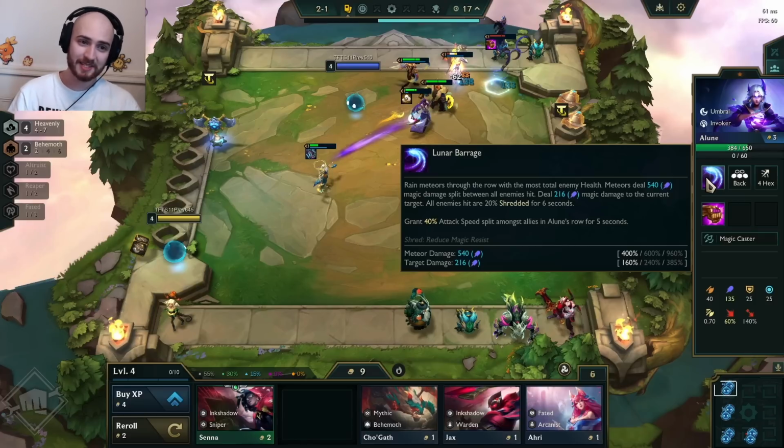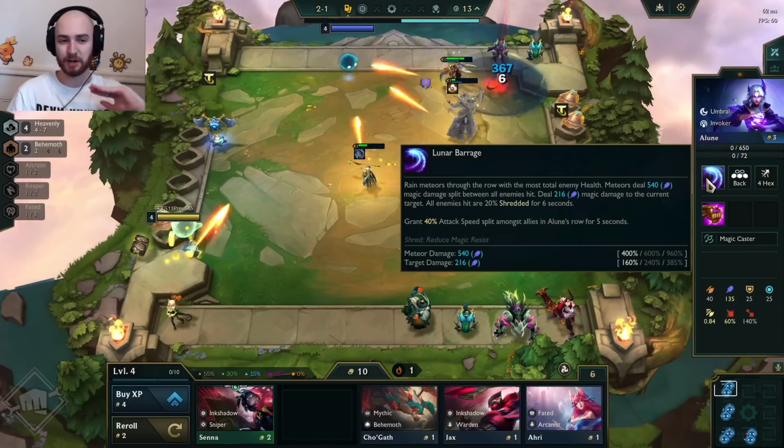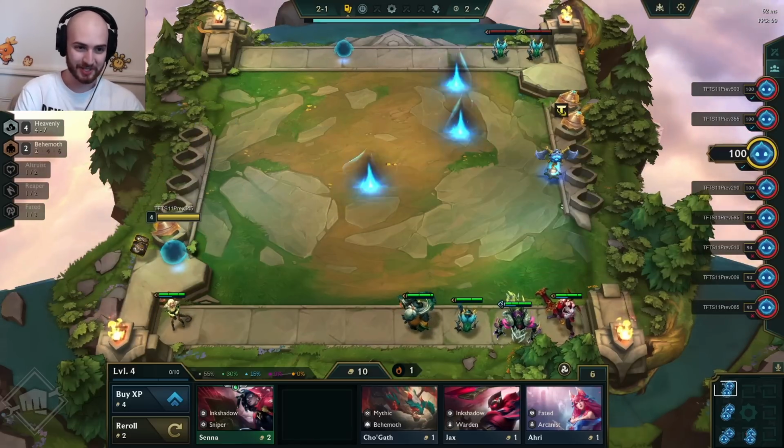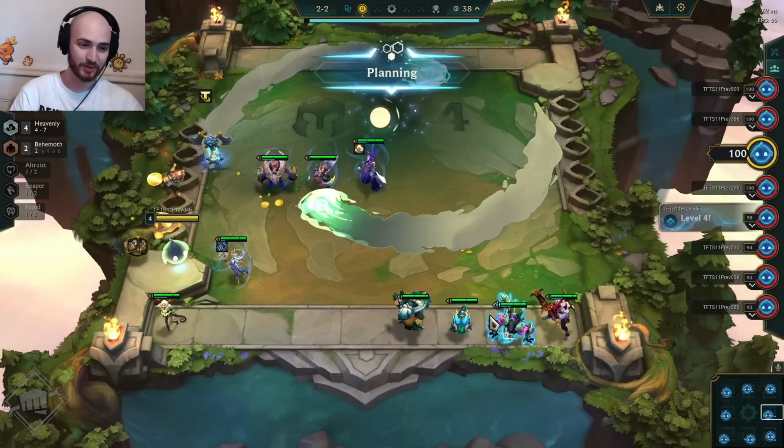She has a crazy ability where she hits your row with the most HP in it, and she buffs her entire back row. This unit was crazy broken in the playtest. She was doing so much damage and buffing her team, but a really, really cool unit.